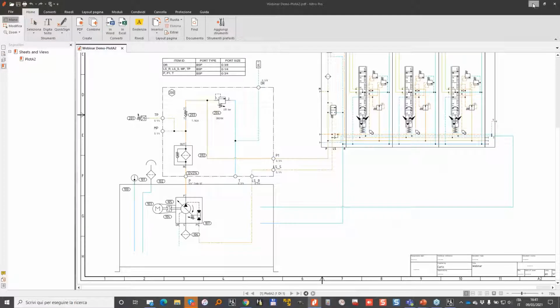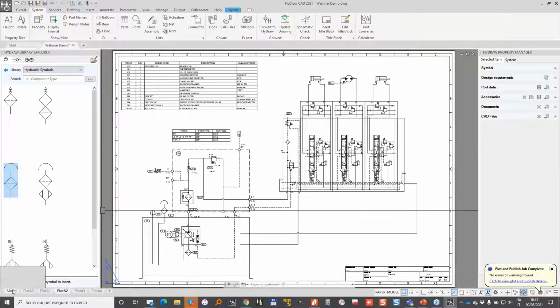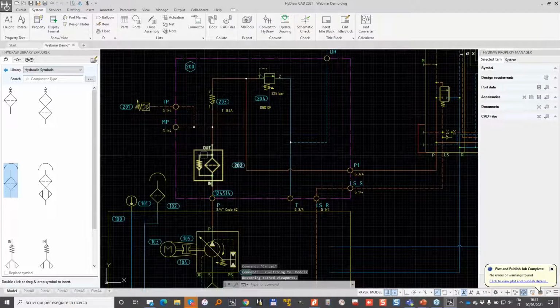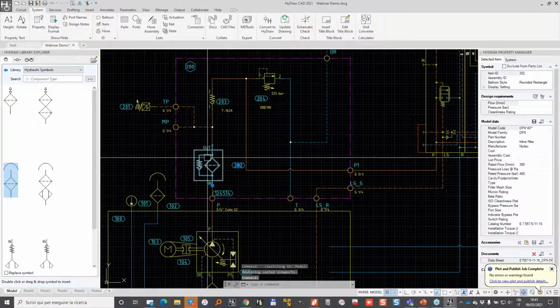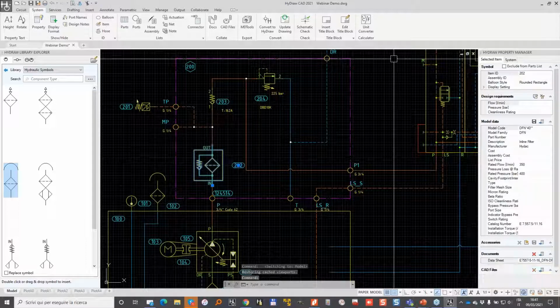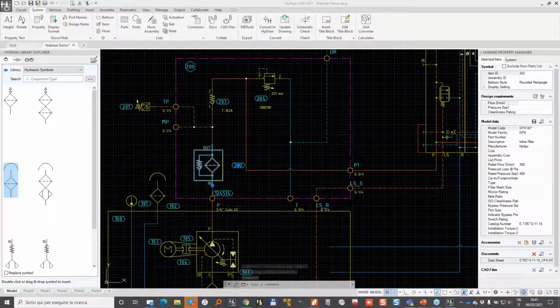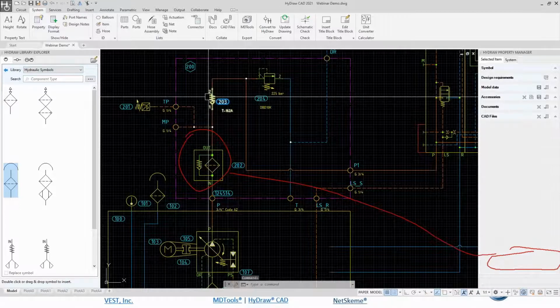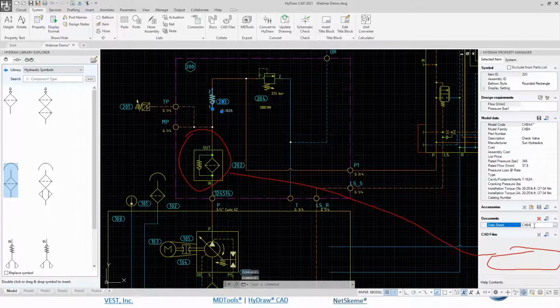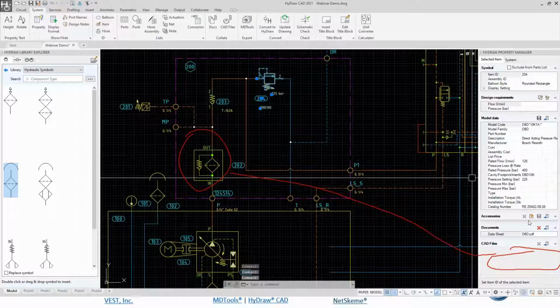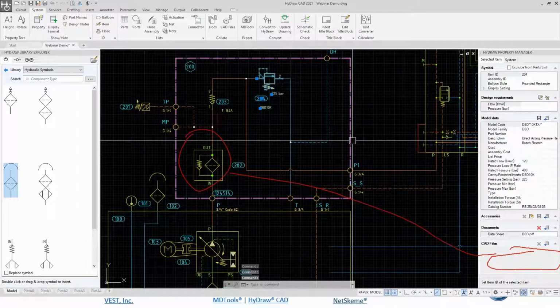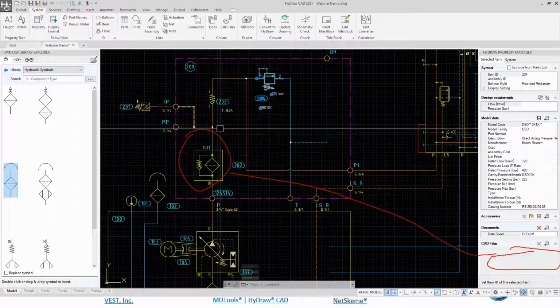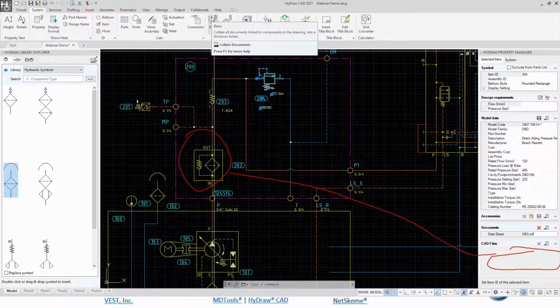In addition, if I have a datasheet linked to components, and for instance, for this filter, as you can see here, when you select the filter, there will be a datasheet down here on the right. And same will happen with a Sun Hydraulics valve. There is a datasheet. Or with a relief valve, there is a datasheet, and so on. So if each item is linked to a datasheet, it is possible to collect all the datasheets from the system.